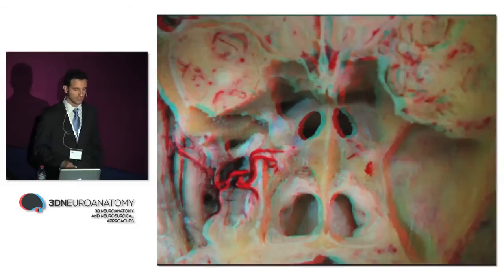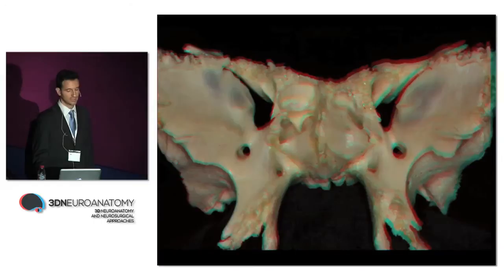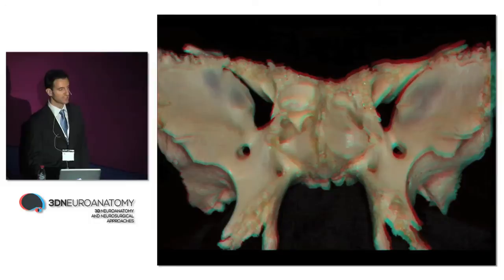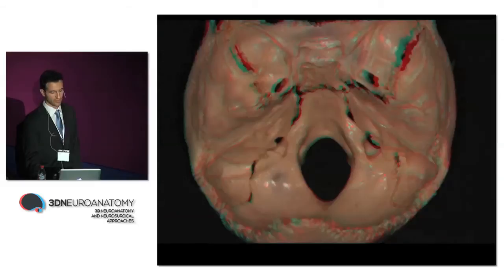We have dissected all the nasal and paranasal structures that you can identify here, already explained by Dr. Amonjas, to reach this view of the anterior wall of the sphenoid sinus. Before continuing with the dissection, we should talk about the sphenoid bone and its parts. As you know, the sphenoid bone is the cornerstone of the skull base around which are articulated the frontal bone anteriorly, the temporal bones laterally, the occipital bone posteriorly, forming together the entire skull base around it.